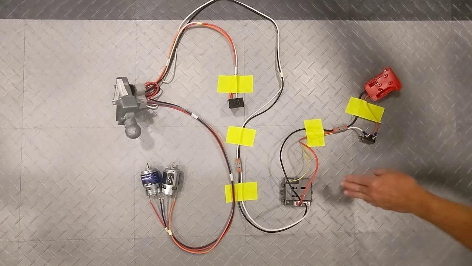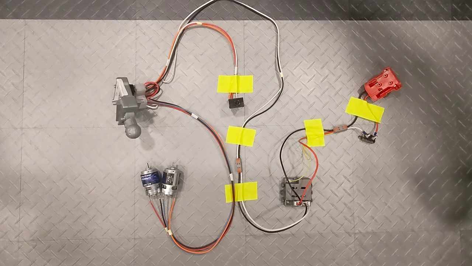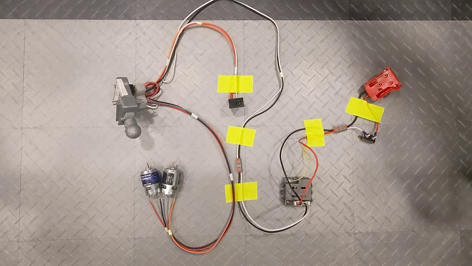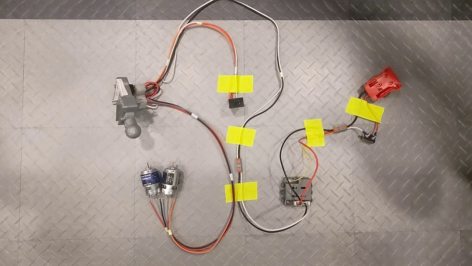So this unit has a low voltage cutoff in it. The low voltage is set so that at 15.5 volts an LED light on the module starts flashing, and then if the voltage drops to 15 volts for 60 seconds or more it'll shut the vehicle off and preserve your battery.